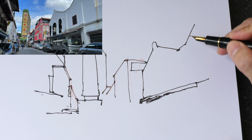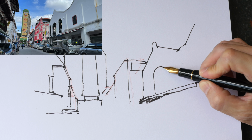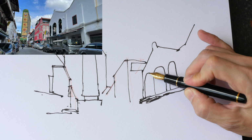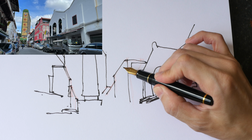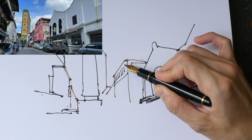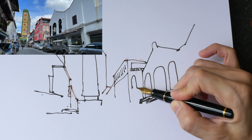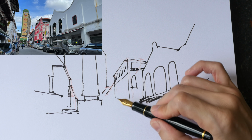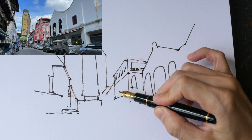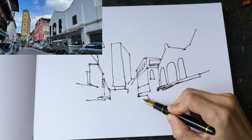Focus on your scene. So now that we have this big shape here, you can draw the little details within like this. So once you have the big shapes, it's very easy to place all the little elements here. These are vertical lines for the windows. These are just suggestions for the windows. For this red building here, I will need to divide it into a few parts so that I can draw the windows within those parts more accurately. Right, so this is basically how I would tackle this scene.